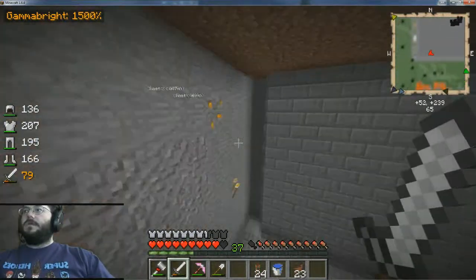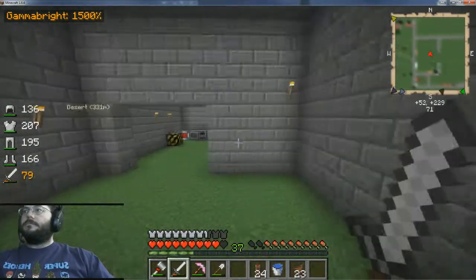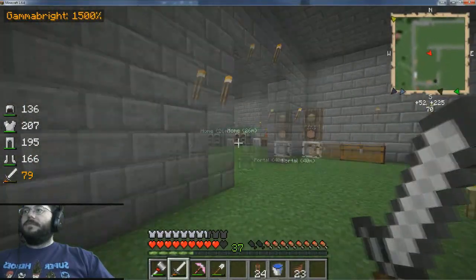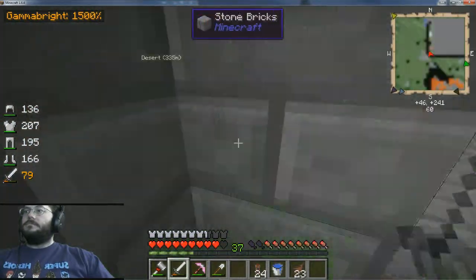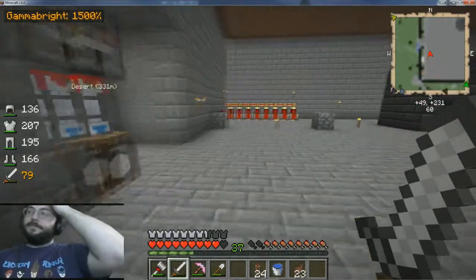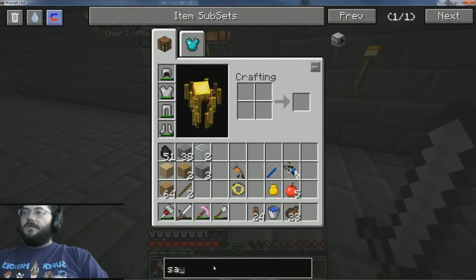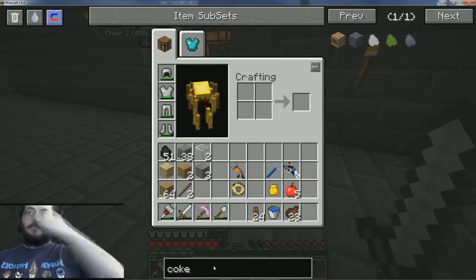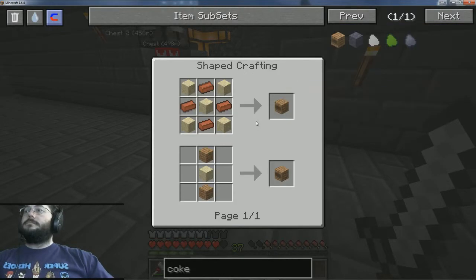It went somewhere. Did he go upstairs? Nope. Okay. Just disappeared. Maybe went into a cave underneath or something. Okay, so, tanks. How are we going to make our tanks? Well, we're going to need some stuff from Railcraft. We're going to need a coke oven. Yes, we need our coke oven.